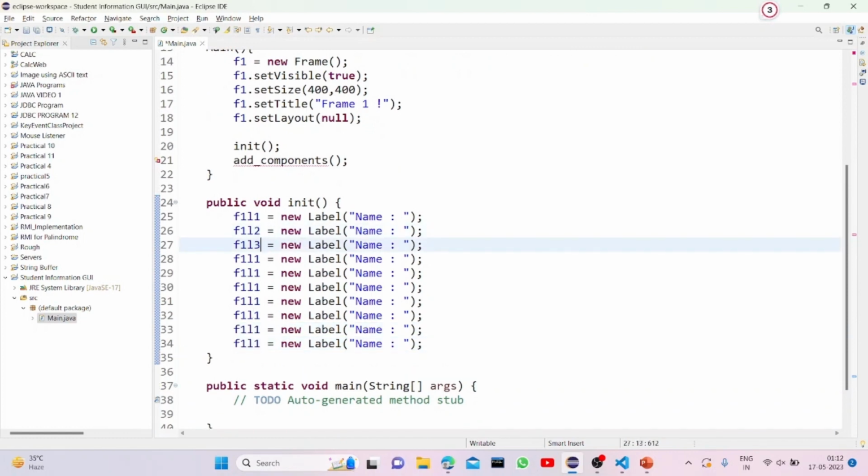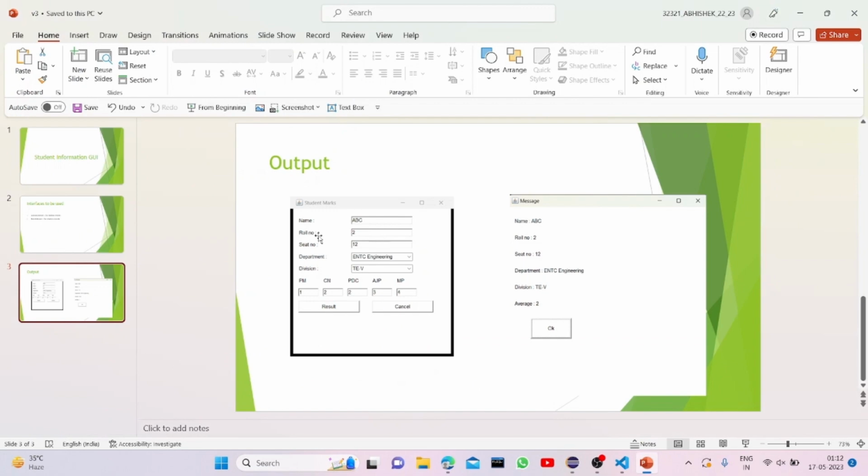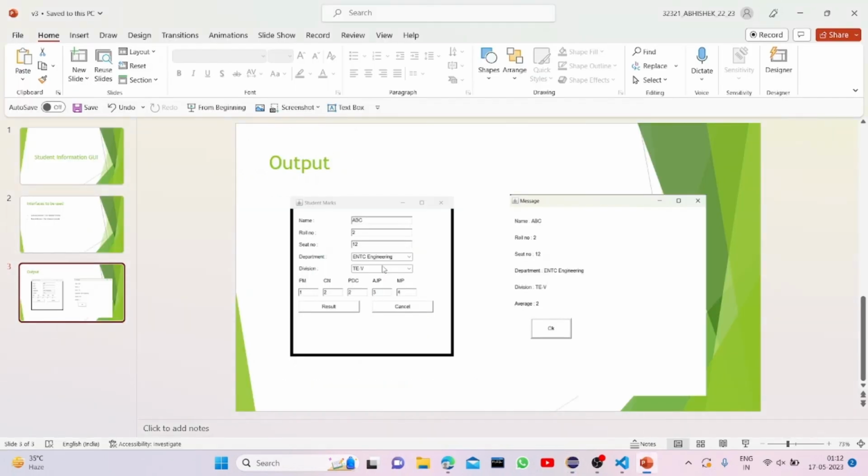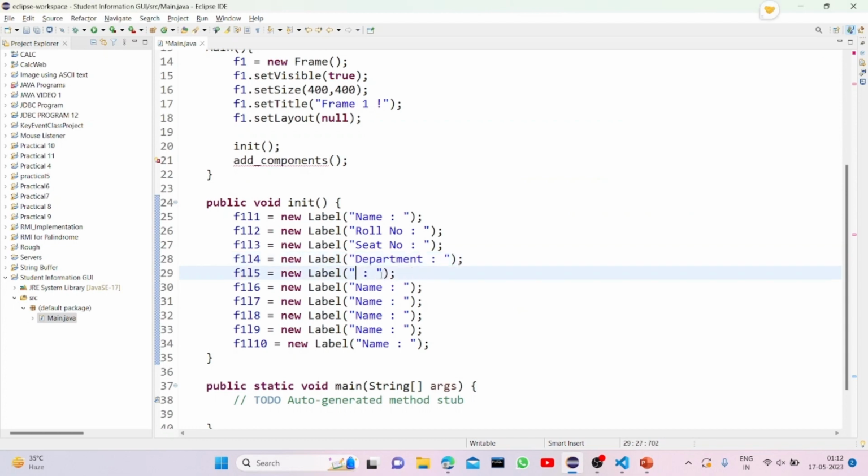Frame 1 label 2, frame 1 label 3, frame 1 label 4. Name, roll number, seat number, department, division.